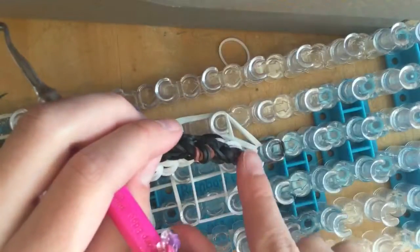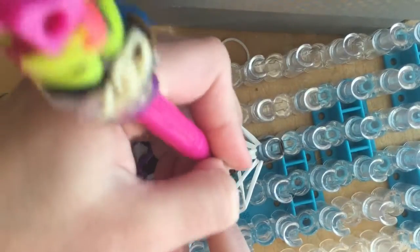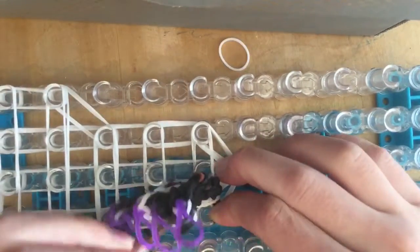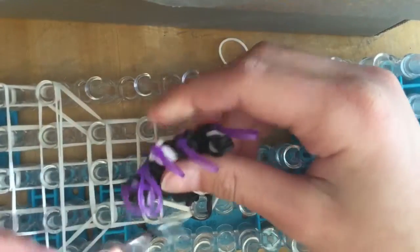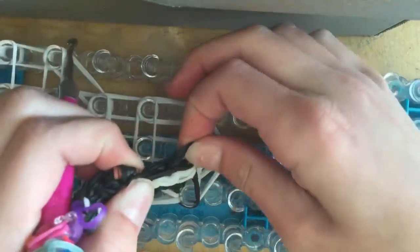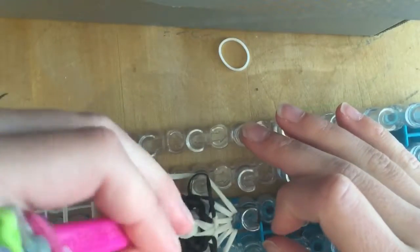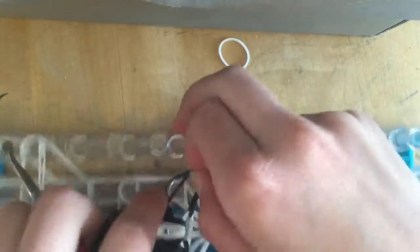So then you're gonna take, see these two loops, these two first diagonal loops, you're gonna go through the 4 bands. Just loops, not the horizontal bands. You're going to wrap around this peg and then loop up. Then you're gonna wrap it around, do the same on the other side. Wrap them around this peg.